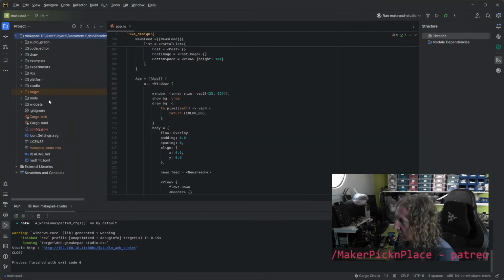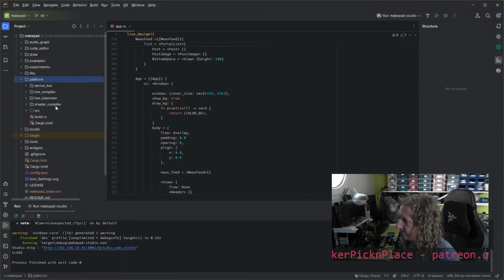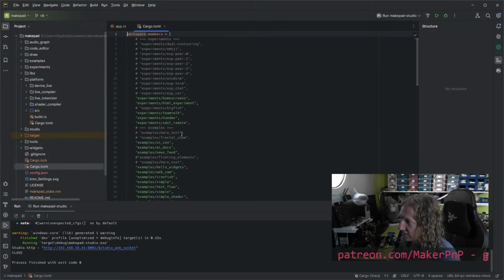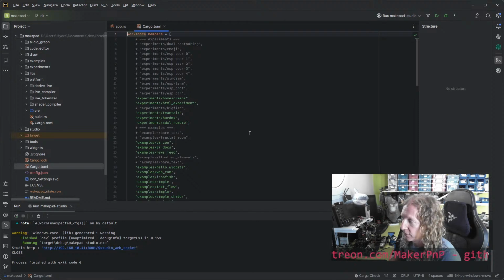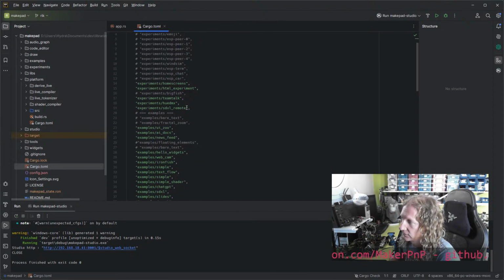Right? It's not well organized at all. I mean, let's look at this. Workspace members, for instance.